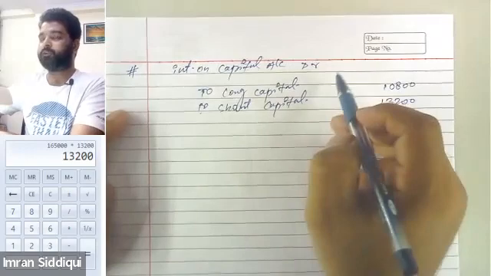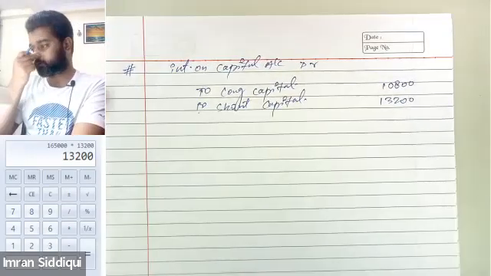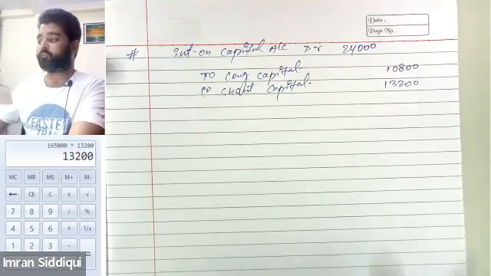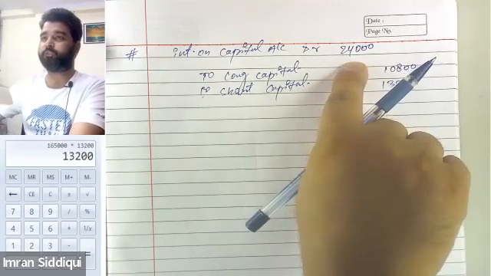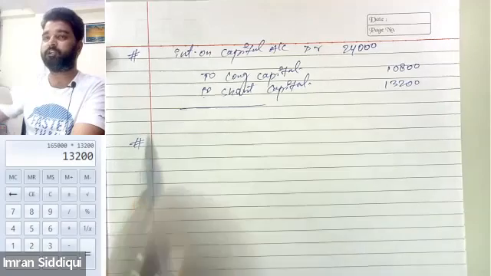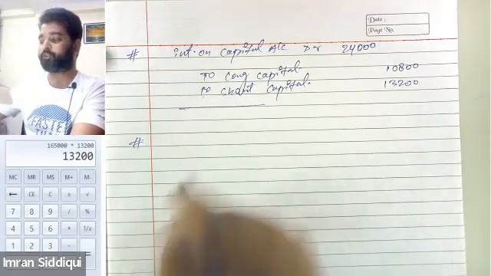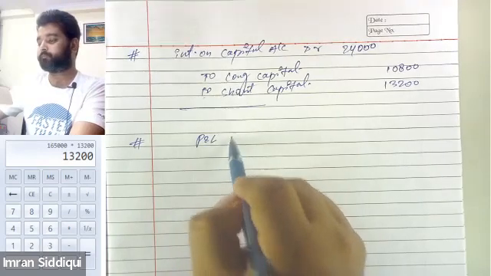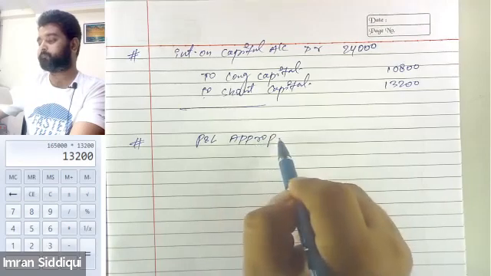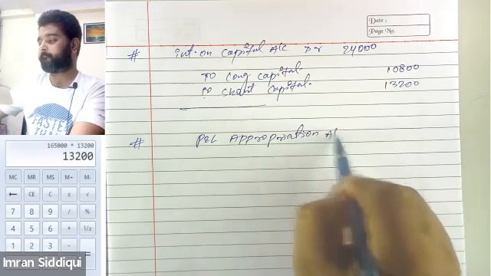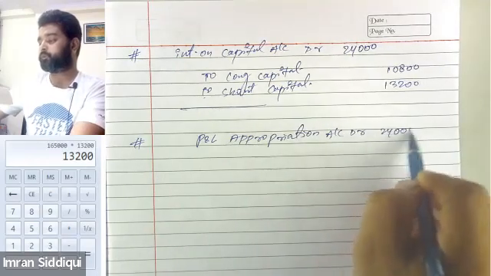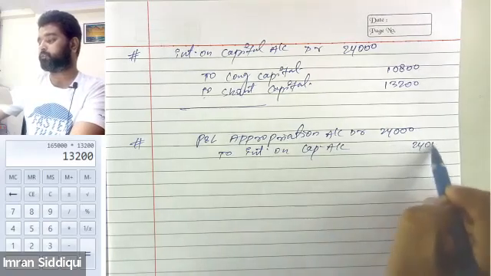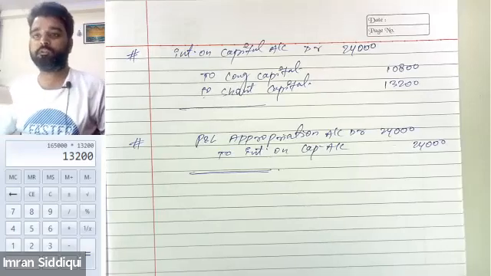That means interest on capital account will be debited by 10,800 plus 13,200, 24,000. 24,000 will be debited to interest on capital account. I have just added these values and wrote 24,000 here. All right, then we will have to pass the general entry considering that it is getting transferred to the P&L appropriation. So the general entry for that will be P&L appropriation account debit, 24,000 to interest on capital account, 24,000. This is it. This will be the general entry.